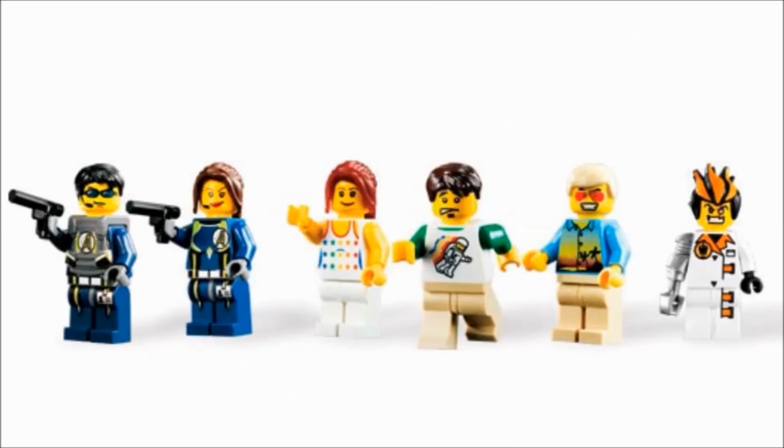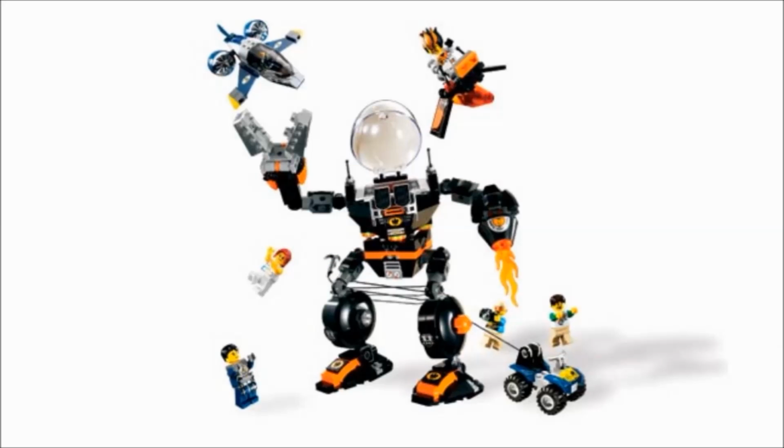Then for the rest of the set, this had an incredible selection of minifigures, because those 3 civilian minifigures all had exclusive torsos, and 2 of them had exclusive face prints at the time, which I just love getting civilians in non-LEGO City sets because usually they look really specialized, and that was the case with these. So that's why Robo Attack takes this place on my list.